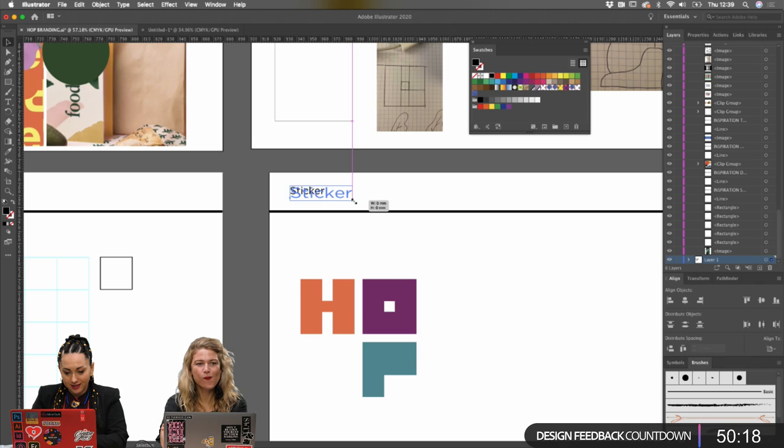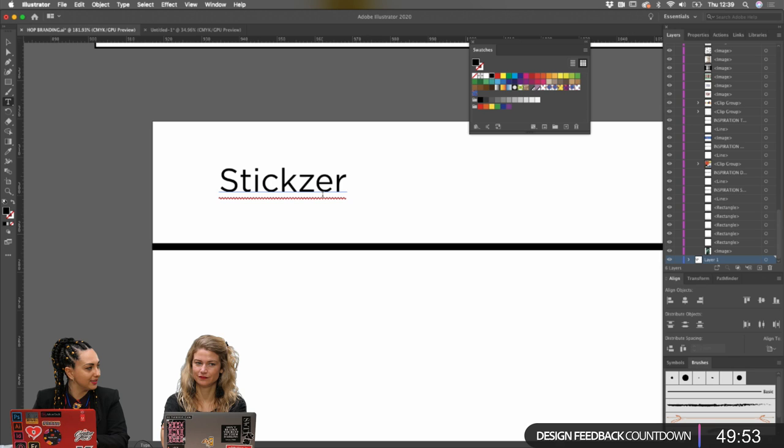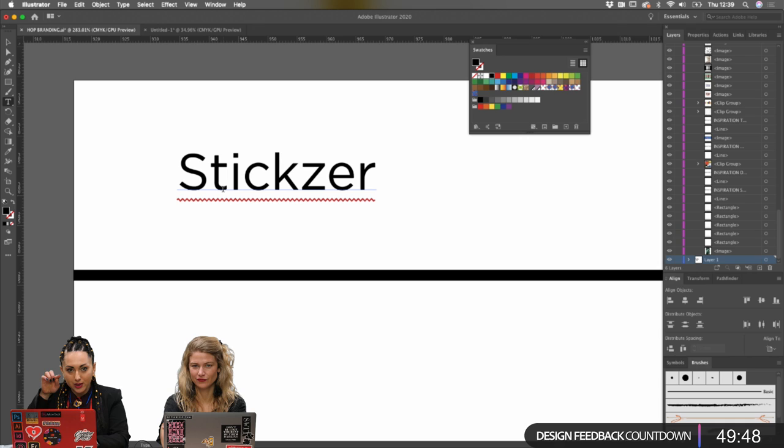Also, something that perhaps is worth mentioning here is that this new Illustrator release of 2020 has this amazing feature of automatic grammar and spell check. I have turned that on many occasions. Yes, so for example, if I add a Z that doesn't really belong to the word sticker, it doesn't really exist, even if it sounds cool, stixer, we get this new little line that screams, error, there is an issue here. That wasn't possible before in Illustrator. I actually used to do all my text in InDesign, make sure that everything was correct, and then come into Illustrator. Now, huge time saver. We don't have to go from one app to the other. We can do everything in Illustrator because it helps us already with the grammar.